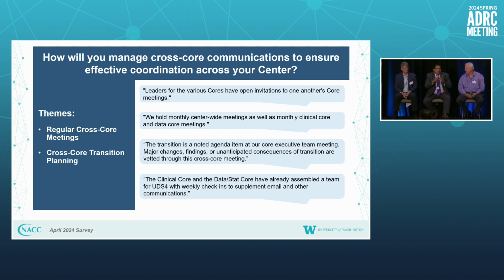Holding a monthly meeting and then keeping that update through your center. So you have center-wide meetings. If you have your executive committee monthly meeting, dedicate some time towards that to say, here are the updates. This is what we are doing. This is what these core leaders have met. These three cores, your clinical, biomarker, and neuroimaging core, have met. They are implementing these things.